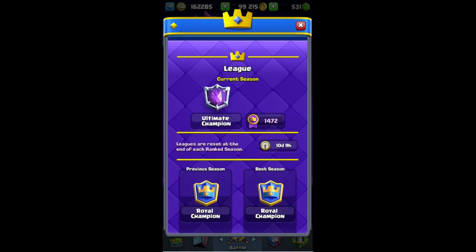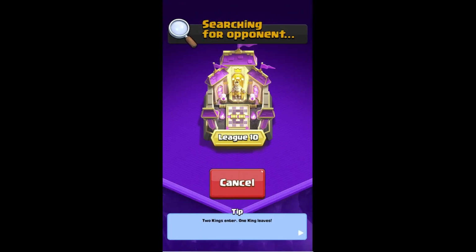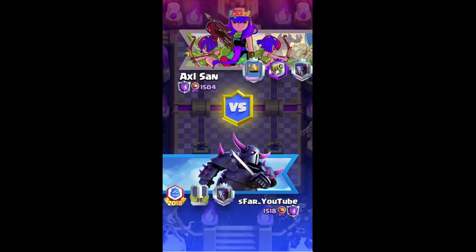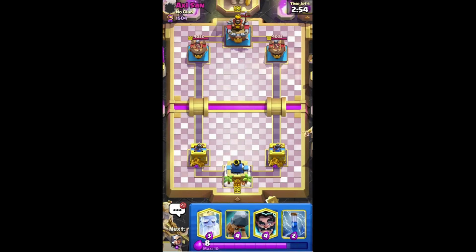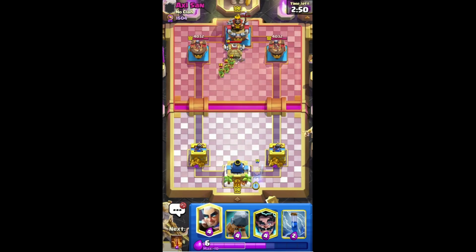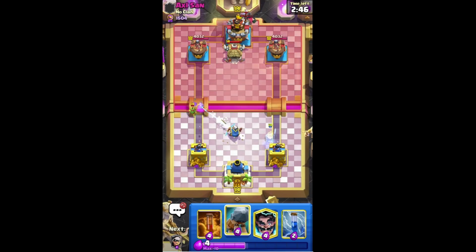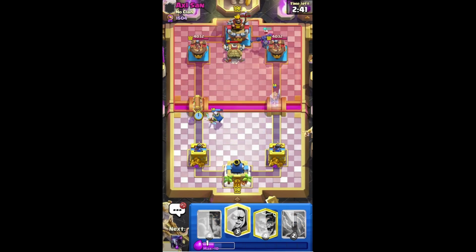But this guy just got to Ultimate Champion. He's never been Ultimate Champion before. His Legacy best is only 6,300. So as you can see, around 1,500 medals in Ultimate Champion, you're not fighting the greatest competition. You're fighting people who usually end around 6,300 to 6,800 in Legacy. You start fighting people who usually end around 7k and above over 1,700 medals, is what I've seen.